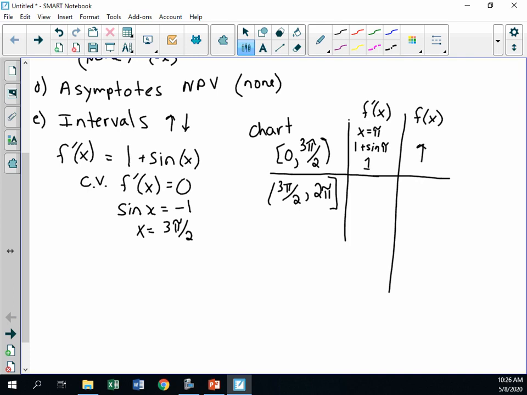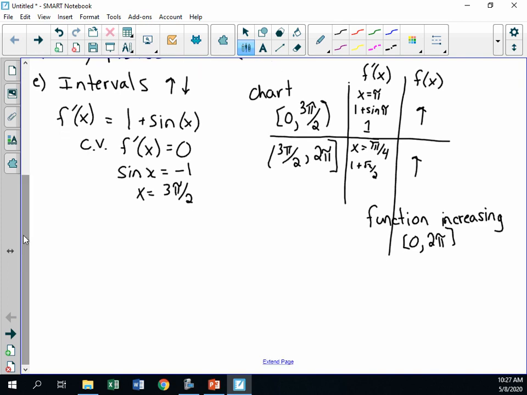And so it's increasing. If I choose something between 3 pi over 2 and 2 pi, remember that's basically just quadrant 4, something like 7 pi over 4, I like the pi over 4's, nice. What you end up getting is 1 plus root 2 over 2, which is positive. We don't need to evaluate it. So increasing. So there is actually no max or min between here because we're increasing the entire time. From 0 to 2 pi, it's going up the entire time. Gives us an idea of what the shape might look like.